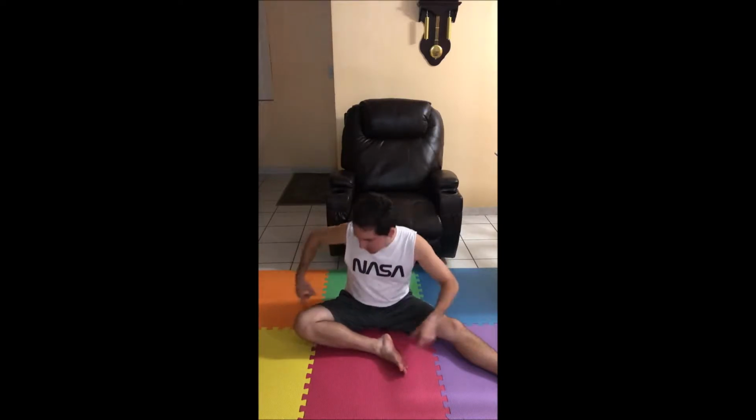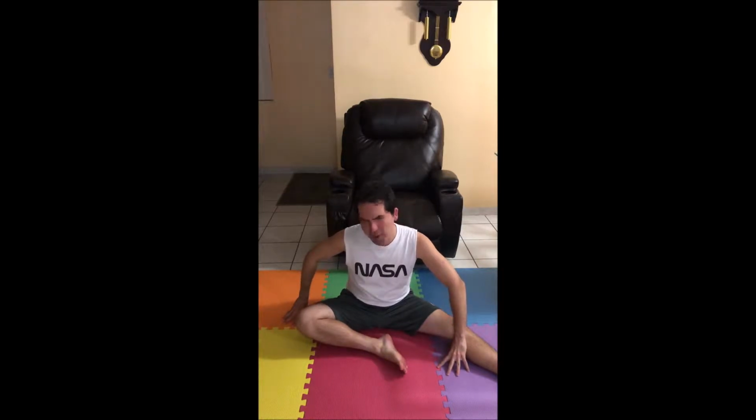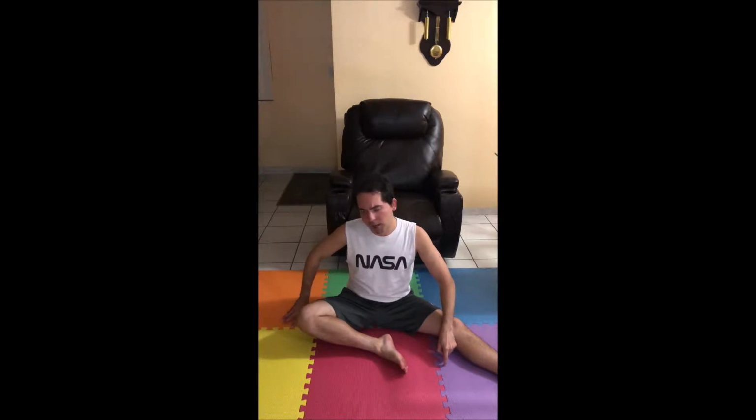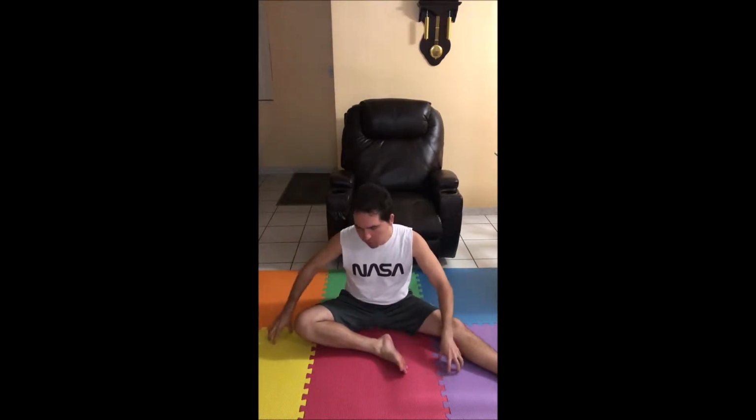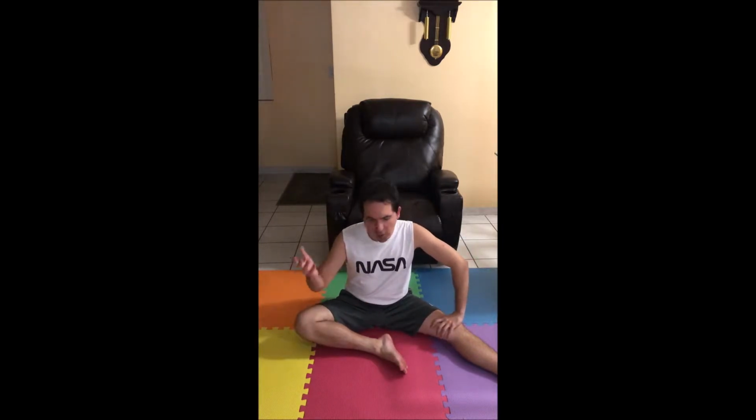So after you do that, get yourself one of these large tiles that they usually use. Many parents use that for the kids, but you're gonna use it for yourself if you're gonna do flexibility exercises. And this is very important, because it doesn't work on the plain floor, it's too cold, it doesn't feel good, you're not gonna be able to do it right. So you need to have tiles, something comfortable like this, so you can do it as if you were in a training gym, even though you are at your house.